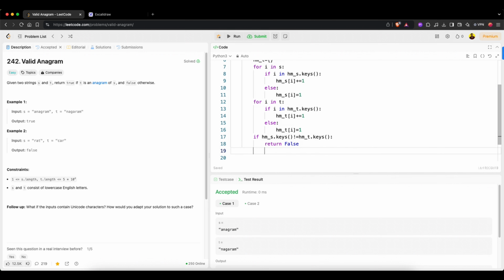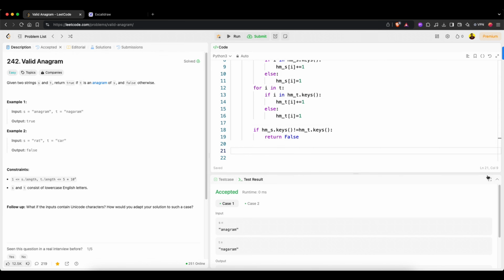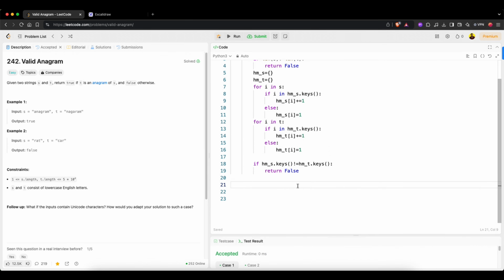I will explain why we are writing this if statement. And also, if everything goes well and nothing is wrong, then we are going to check for i in hm_s.keys(). Then we check if hm_s[i] is not equal to hm_t[i], then we are going to return false, because the frequency is not matching.